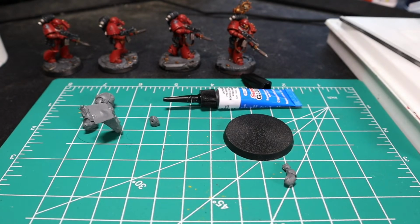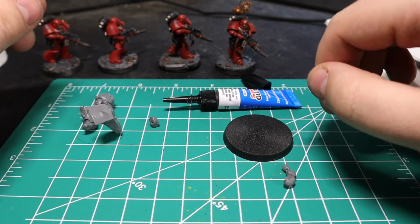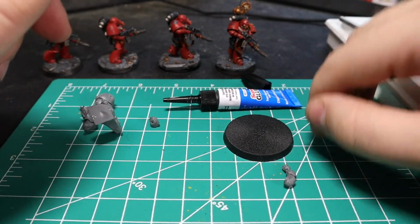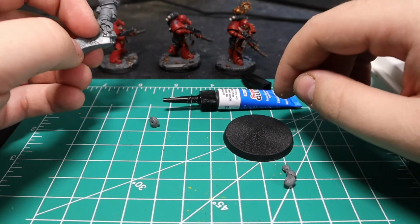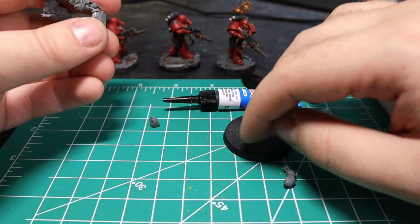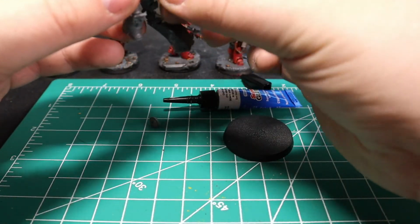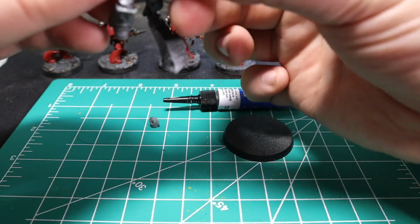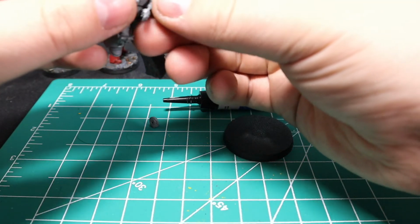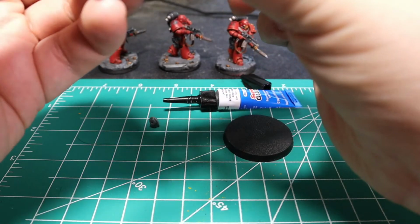Holy crap. God damn. I don't know what to say. That is a lot. Holy crap. I guess I keep gluing. Wow. Holy crap. I appreciate it immensely, man. I appreciate it immensely. Damn.